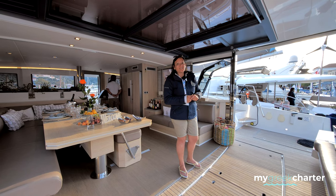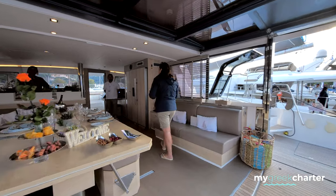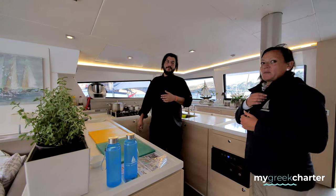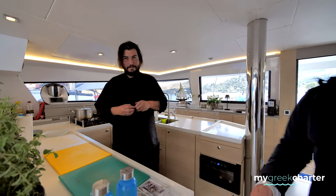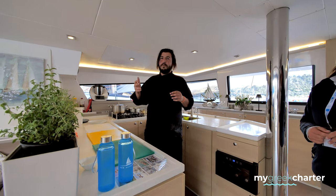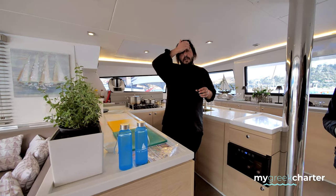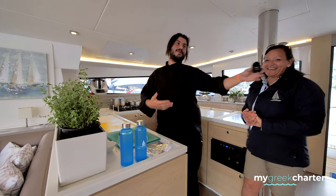We're a sailing catamaran so we prefer to open the sails when we can — if we have wind, fuel consumption will reduce. This is our galley with our chef Thémy, who will explain what's going on in the galley. We have a fully equipped kitchen: a Thermomix, a sous vide runner, an ice cream maker, a food dehydrator — we pretty much have everything we need to provide the magic food.